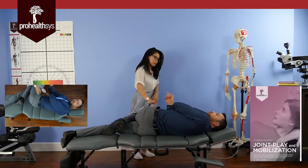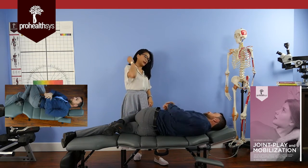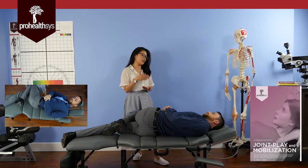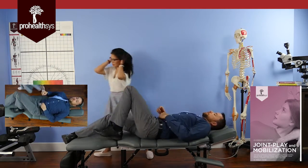Yeah, exactly. And that's a good point right there too, because you're able to deliver all of your body force directly into your hand when you do that. Exactly. And the best thing is to roll them towards you. Instead of you bringing your body to their hip, bring their hip towards you, and then that will give you a nice mechanical advantage to actually have that crisp thrust through. Yep, totally. Demo on the other side here really quick.